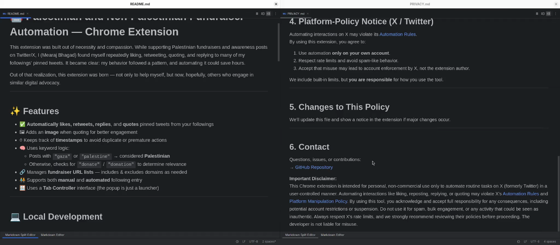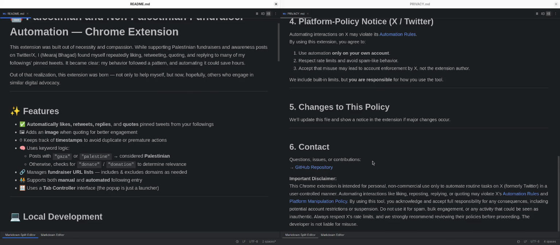Important disclaimer: this Chrome extension is intended for personal, non-commercial use only, to automate routine tasks on X, formerly Twitter, in a user-controlled manner. Automating interactions like liking, reposting, replying, or quoting may violate X automation rules and platform manipulation policy. So please be careful.